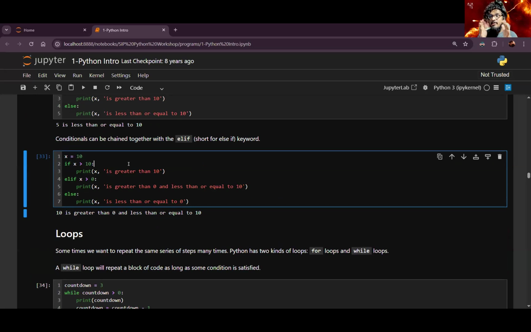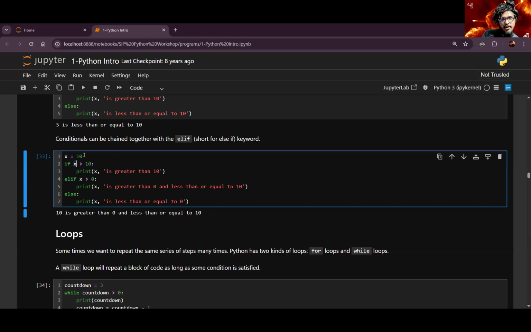If it is not met, then and only then it checks another condition. And if that condition is not met, it can move on to a third condition or go straight to the else statement. What if we want to do that? That's where elif comes in. We don't do another if statement, we do elif.